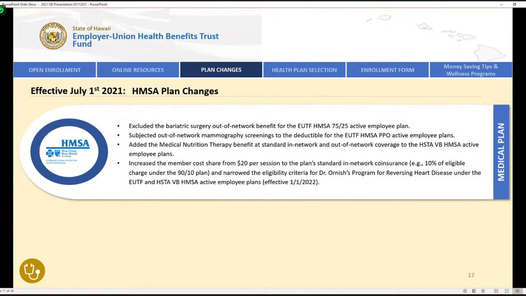And then they added a medical nutrition therapy benefit at standard in-network and out-of-network coverage for all the EUTF plans. They also increased the members' cost share from $20 per session to the plan standard in-network coinsurance, and narrowed the eligibility criteria for the Dr. Ornish program for reversing heart disease under the EUTF and HSTA VB plans.